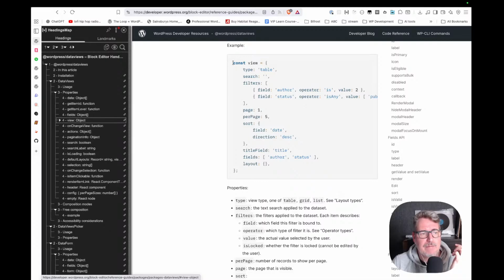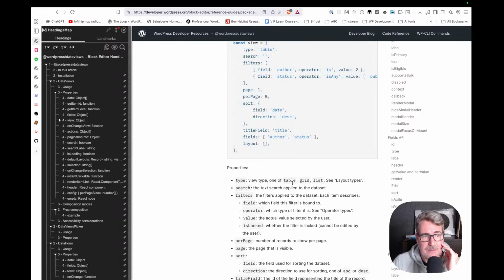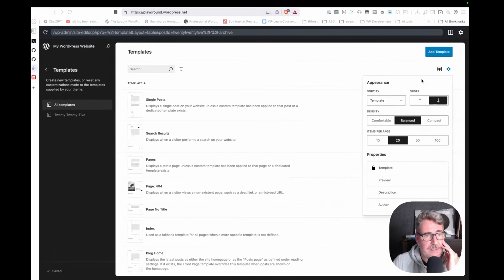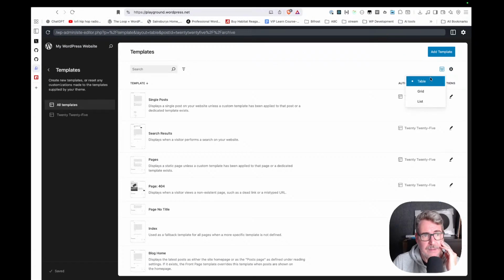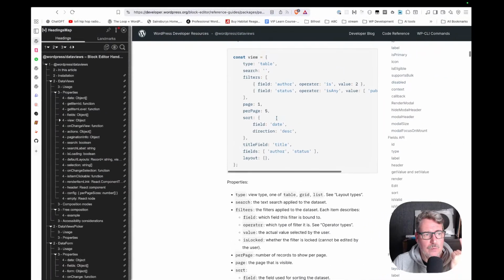Okay, so here we have different values. The type, which is table, grid or list, like what we have here. We can provide the three layouts available, or only two, whatever we define here.